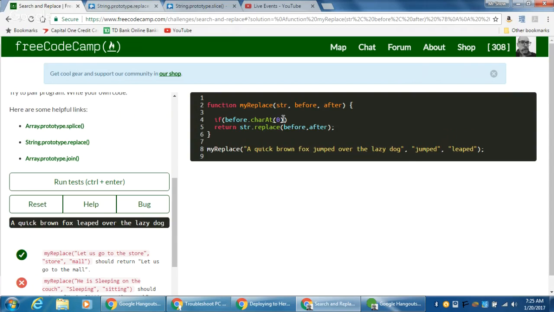So how do we tell if that is uppercase? We also have something called toUpperCase. So we could say, is that exactly equal to before.charAt(0), but toUpperCase, all right?